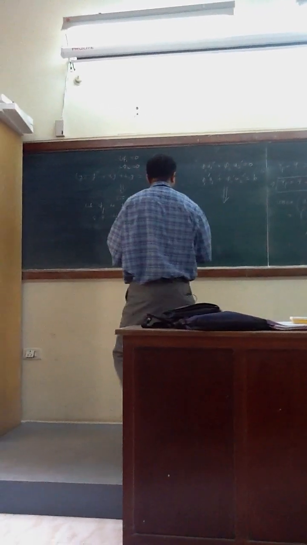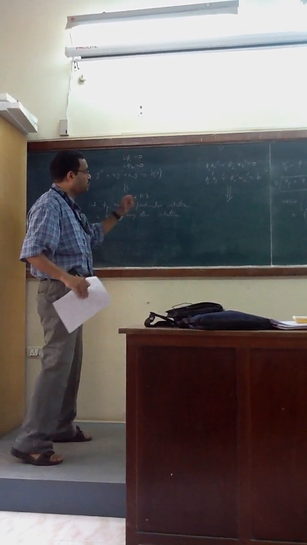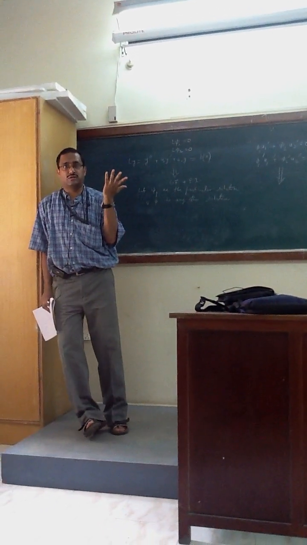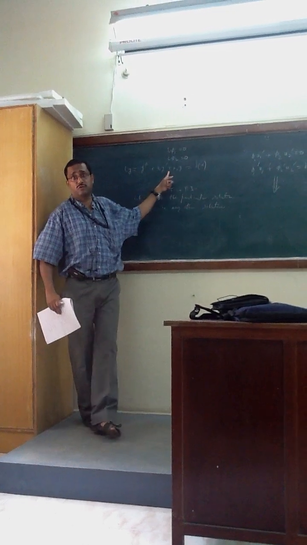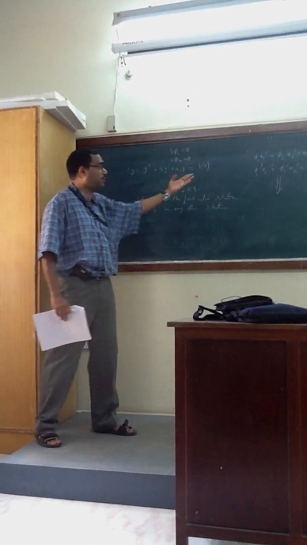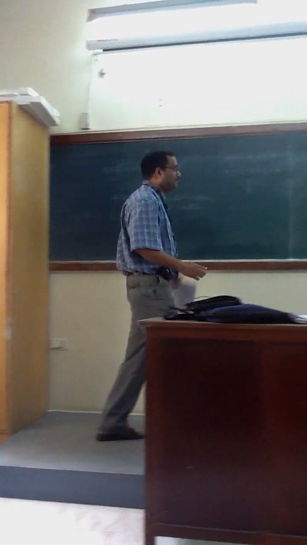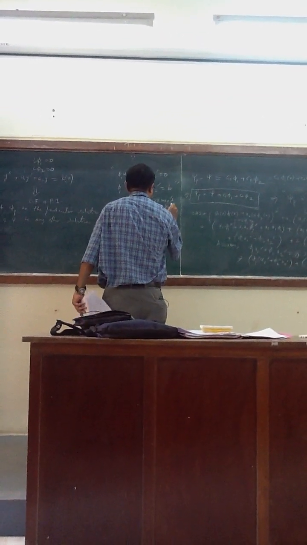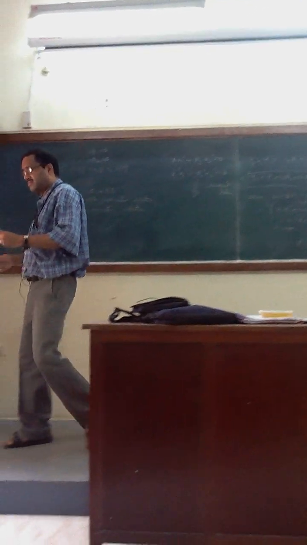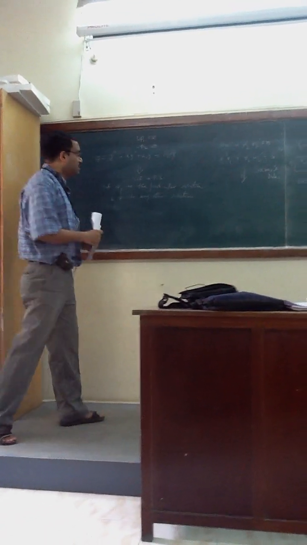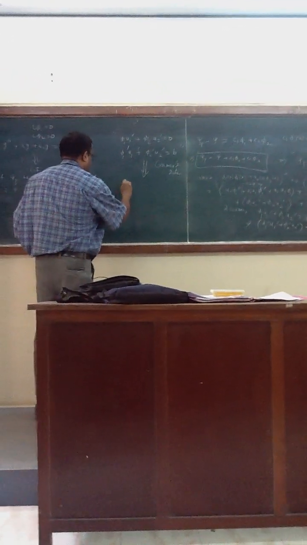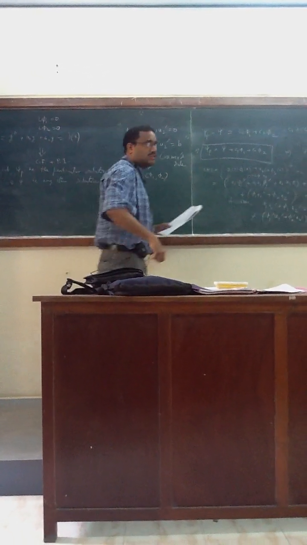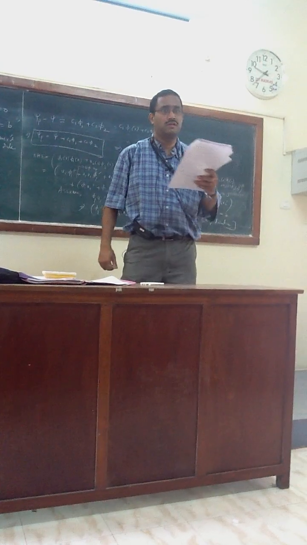What do we want to solve? We want to solve for u1 prime and u2 prime, because phi 1 and phi 2 are known. Which are the independent solutions? We have already seen the independent solutions. It's not possible to obtain them directly. How to obtain the solution from here? Cramer's rule. For Cramer's rule we need the determinant. The determinant is nothing but the Wronskian, W(phi 1, phi 2), right?